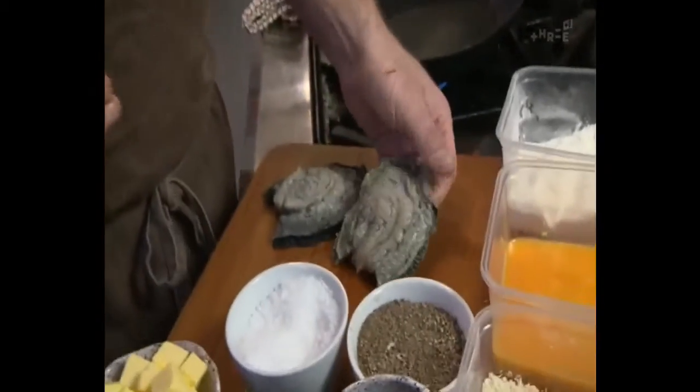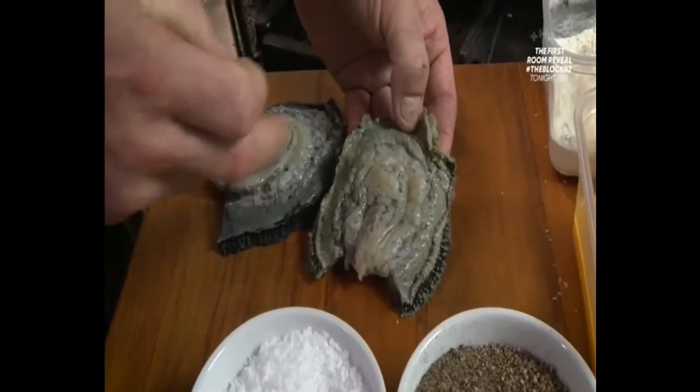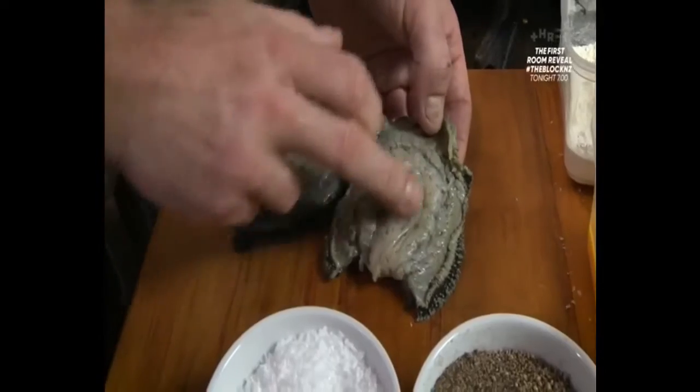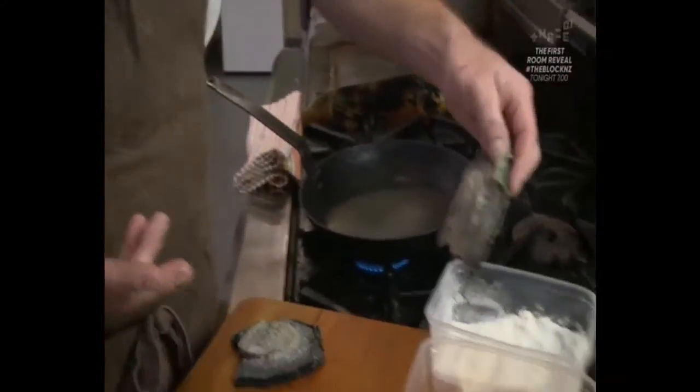First off, we're going to take the abalone. It's been battened out already. We've given a good hammering around the outside of it just to loosen up that really tough muscle. The inside there, that's quite soft already. We've got two hands, we're going to use a wet and a dry hand.